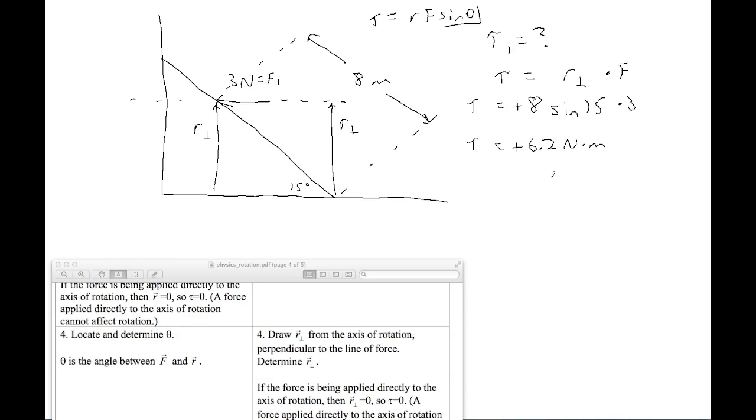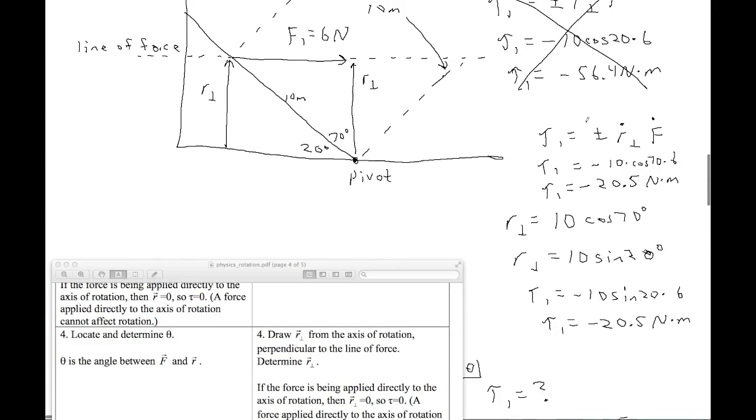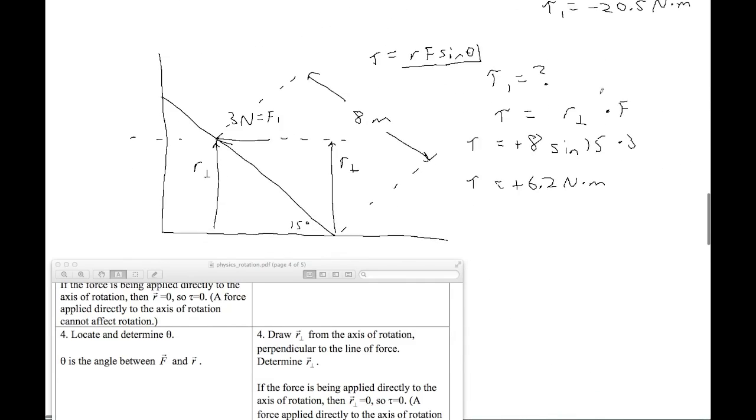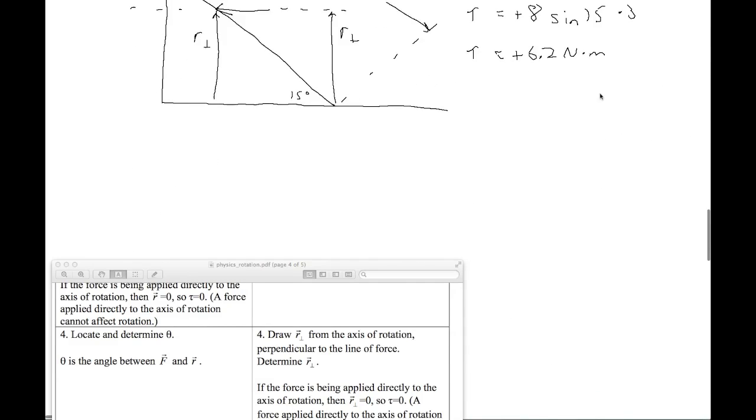So notice you can't just memorize always use sine or always use cosine, because in some of these problems we're using the sine and some we're using the cosine. If you're doing the R method, you always use the sine, but then you need to know the angle between R and F. If you're using the R perpendicular method, it's a matter of geometry, and you have to decide whether you're using the sine or the cosine. On the previous problem, at first you were using the cosine, probably because we did that on the previous problems, but here we're back to the sine. Okay, so I think we got that.